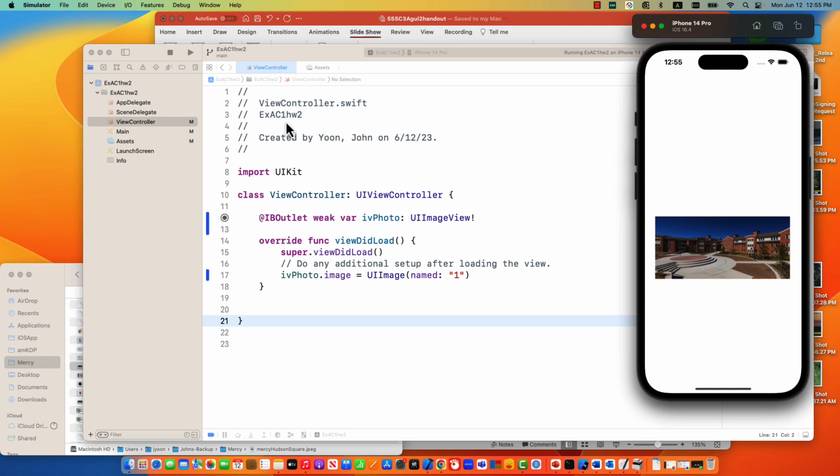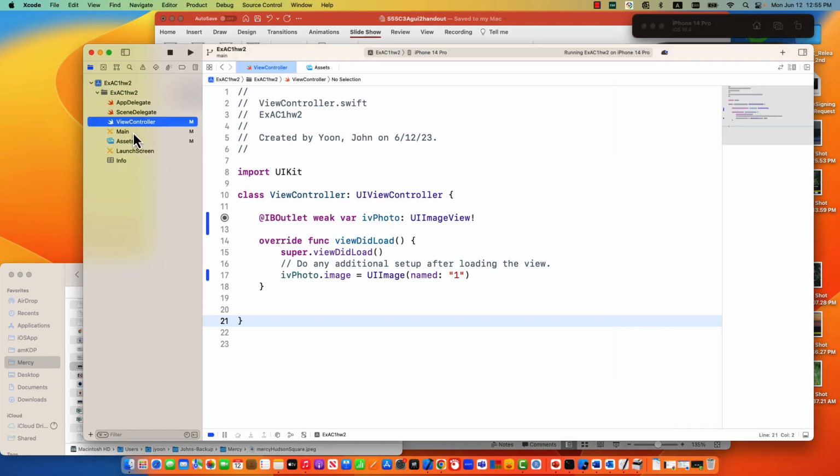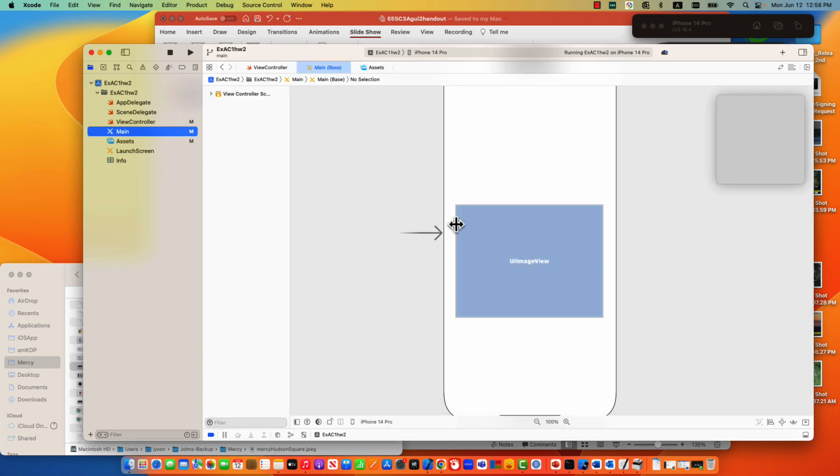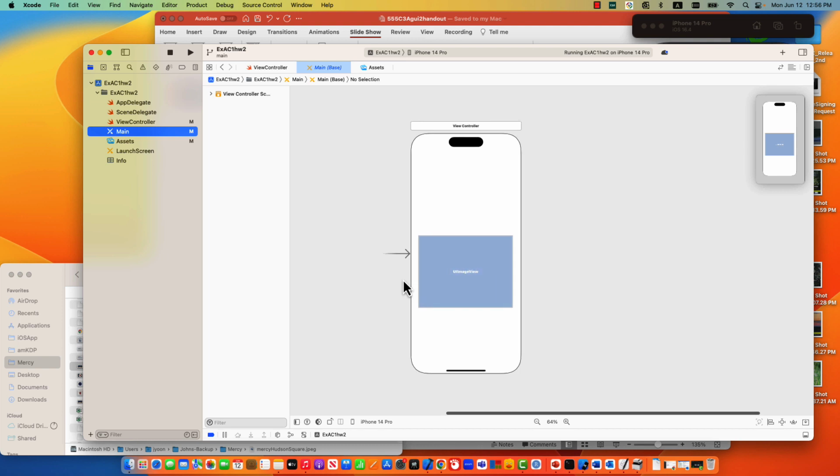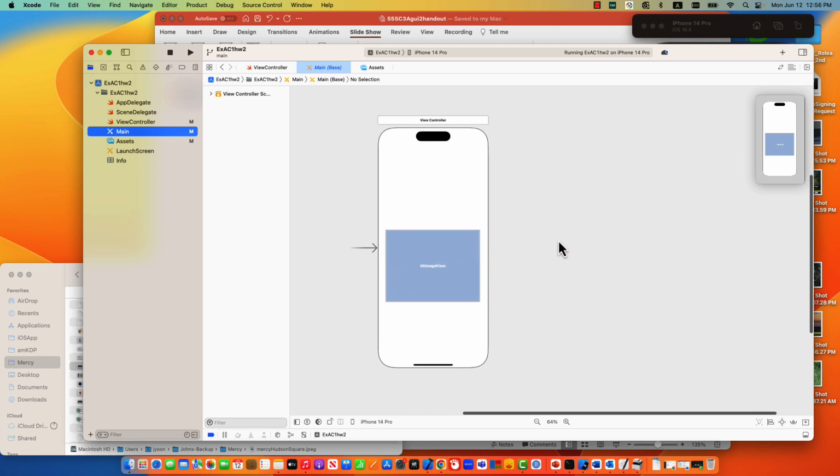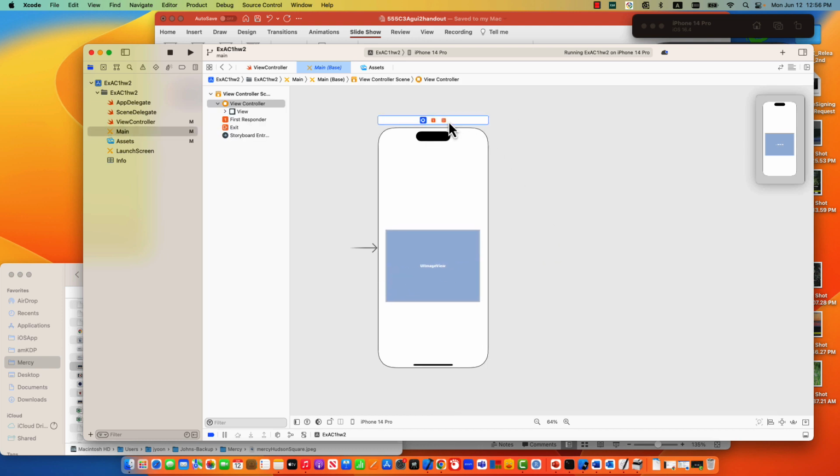Okay, let's do further. So we have this. Now we want to do another view, from first view to second view, how we can make it, okay?